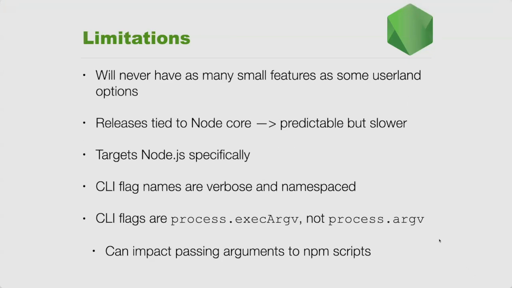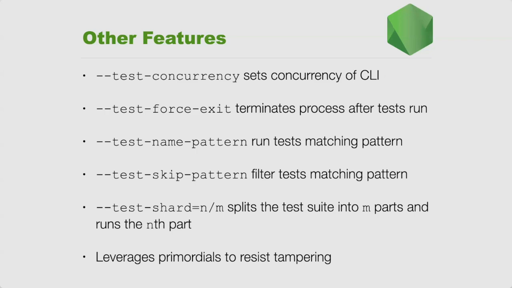And this one, sorry, test shards will actually take your entire test suite and split it up. So say I want to split it up into 4 pieces across different machines. It's useful for running across different machines or things like that in the CI. If I run --test-shard=1/4, then it'll split my test suite up into 4 chunks and it'll run the first one. Similarly, if I did 2/4, it would run the second chunk out of 4. It's not like a fraction where it reduces to running half of it. It's for running isolated chunks of your test suite.